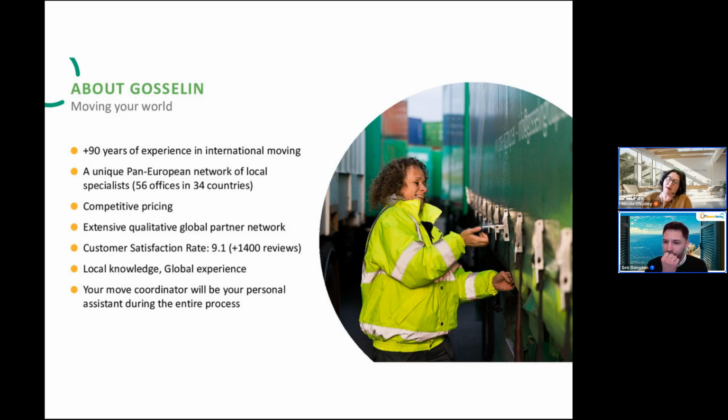Because also sometimes you just need the advice. There are actually ways now that you can almost do it yourself as well. There are some airlines that will allow you to take pets with you, but you might need to understand the documentation side and what you need to do. So it doesn't mean that you have to give the whole moving process of your pet to a pet transportation company. It could just be that you need them to help you with the documentation side or give you advice about what airlines to book your flights with that would allow a pet. So just getting the advice on it can actually be really valuable.